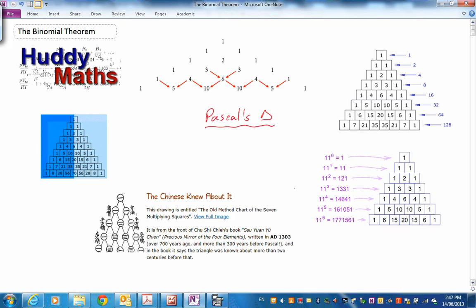However, well before that, the Chinese knew about it. Have a look here. How universal is the mathematics language there? That was in around the 1300s, so you might like to read that. The Chinese were looking at patterns in this triangle before Pascal. But I guess Pascal looked at more patterns overall, the different patterns.